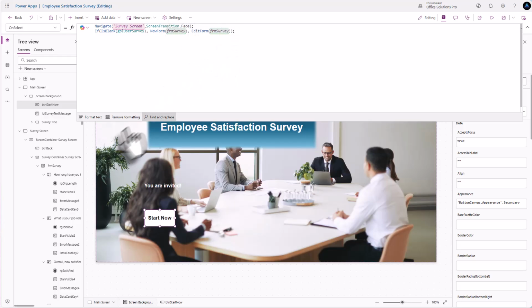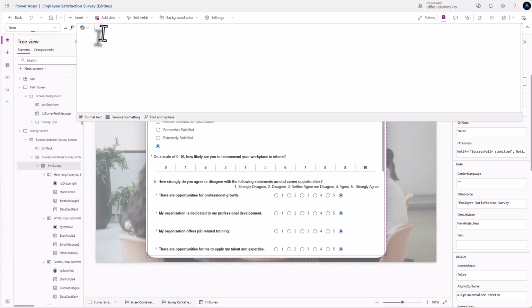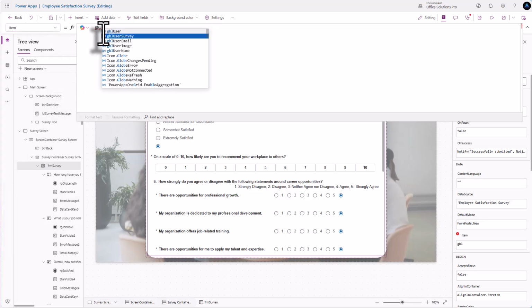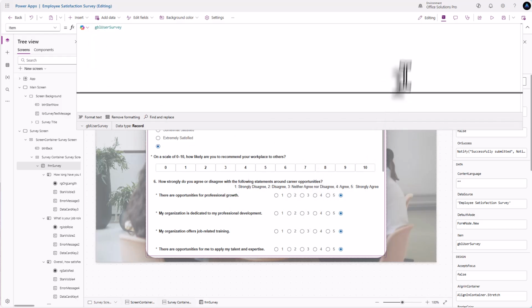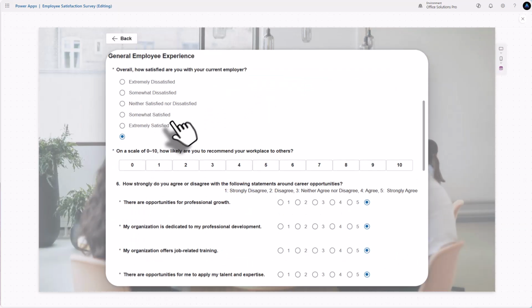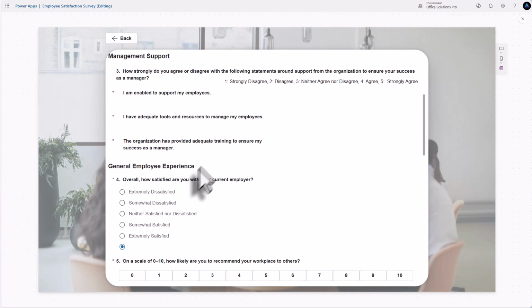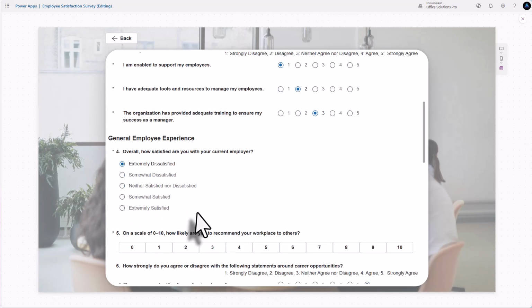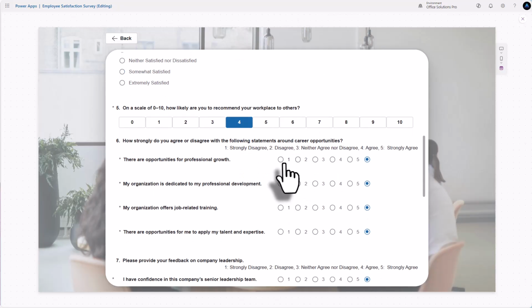Now, what we need to do is go back to our form, and we need to set the item property to our GBL user survey. That way, the default is going to be this survey information. All right, so let's hit play here. Let's create one so we've got something that can populate this. So we'll do less than this, and we'll do the manager. And for this, we'll do a cross section here. And we'll do 4, and then we'll do the NPS here in a second also.